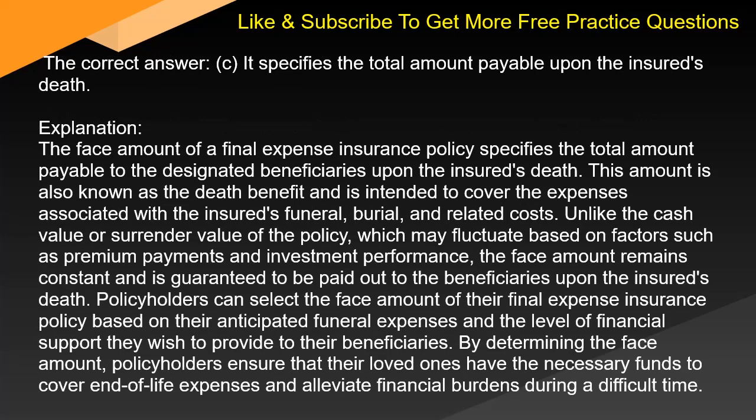The correct answer, C. It specifies the total amount payable upon the insured's death. Explanation. The face amount of a final expense insurance policy specifies the total amount payable to the designated beneficiaries upon the insured's death. This amount is also known as the death benefit and is intended to cover the expenses associated with the insured's funeral, burial, and related costs.